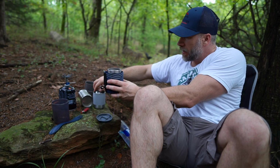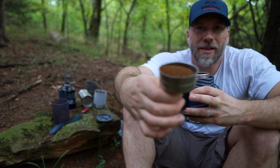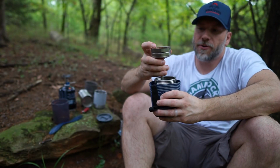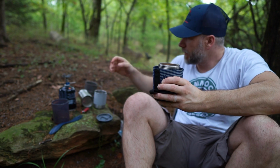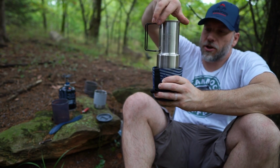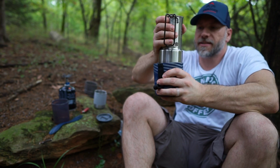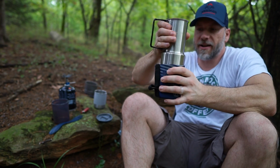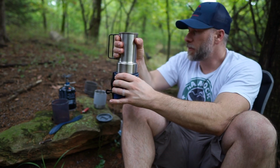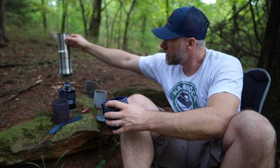Now 25 grams of coffee looks about like that. So not quite full, but enough. Then you drop that right in there. Now you take the top and you screw it pretty tightly on. You want it so that it's gonna be pretty airtight. I like to find a spot where my thumb is against that pressure relief. Now we can set it right on the stove.